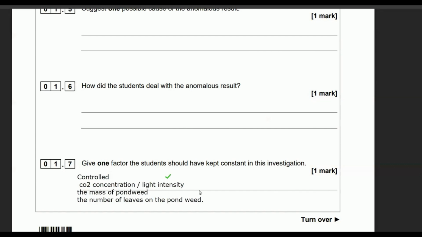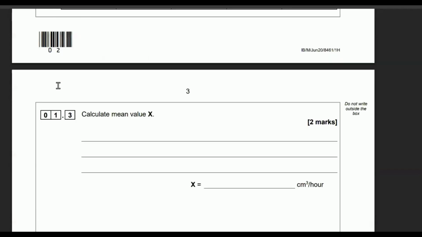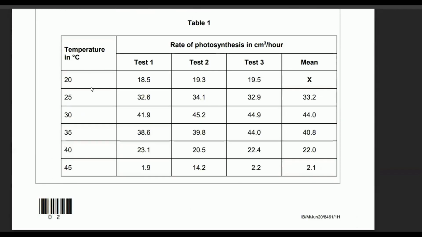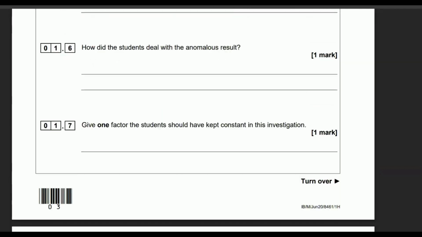Don't say control temperature, because it's obvious, right? If you said control the temperature, give yourself a quick slap in the face. Because look, it's obvious that they were supposed to change the temperature, right? The temperature was the independent variable. Independent variable is always found in the first column in a table. Make sure you remember that. And it's obvious that is what they're changing. You're always changing one of the variables, and you should be controlling the others.